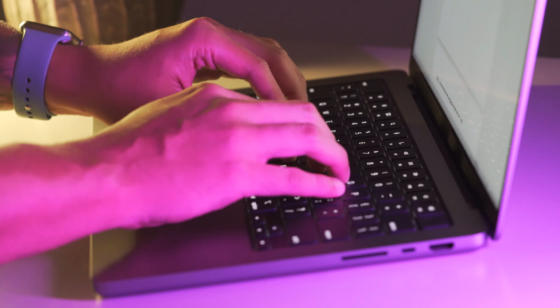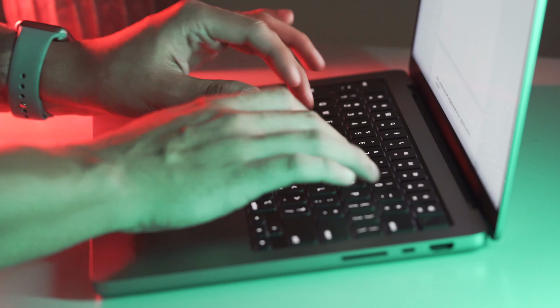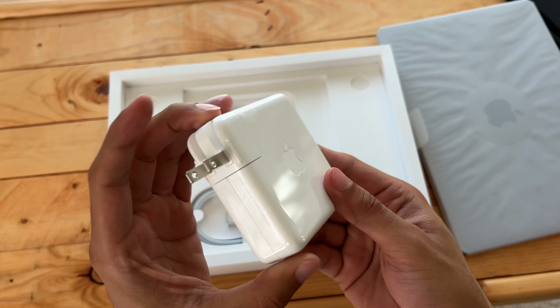In my case, I got a mid-tier model M1 Pro 14-inch, so I, by default, get the 96-watt charger in the box instead of the lower-rated 67-watt. Again, odd Apple wouldn't include the 96-watt charger as standard across any redesigned Pro, but anyway.